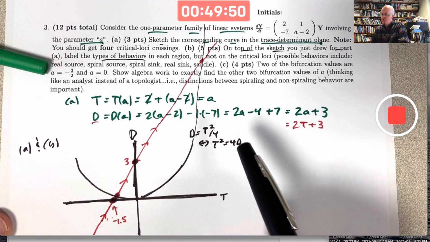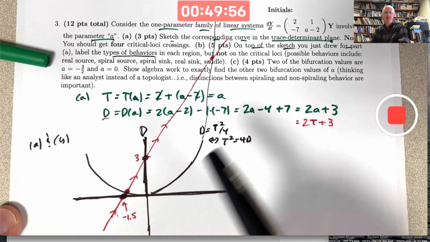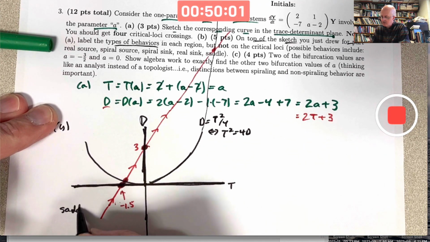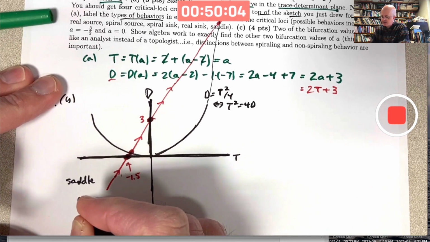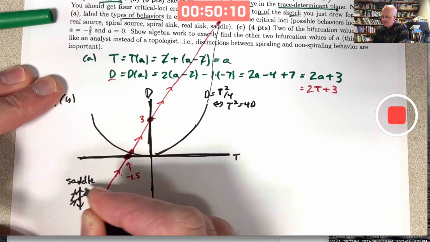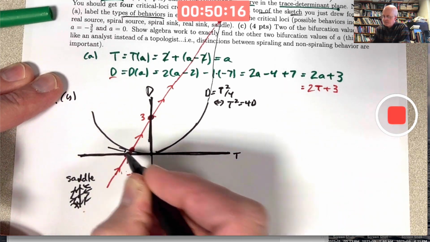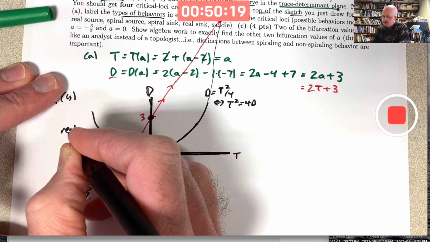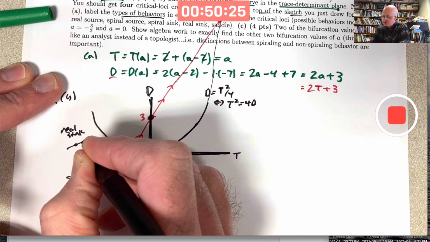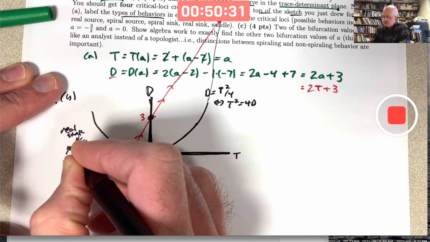As far as doing part B now as well in this picture, sketch typical behaviors. Down here again, it's a saddle point. I could write the word saddle. I could also make just a quick drawing of a generic saddle point. Say something like this. In here, it's a real sink, turns out. With no spiraling, the origin is going to have two straight line solutions, two sets of them. You might get some sort of picture about like this.